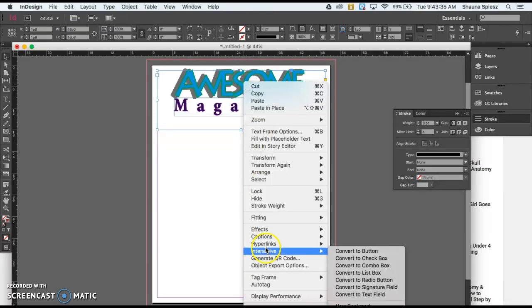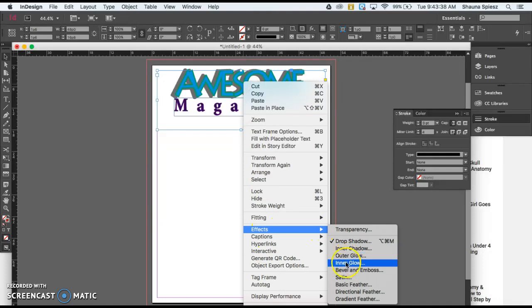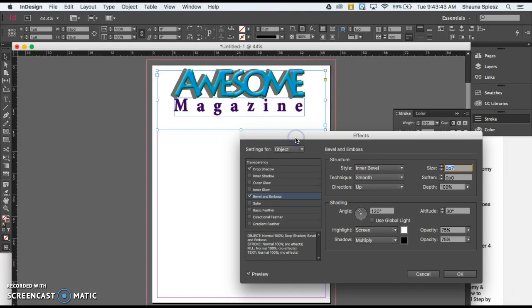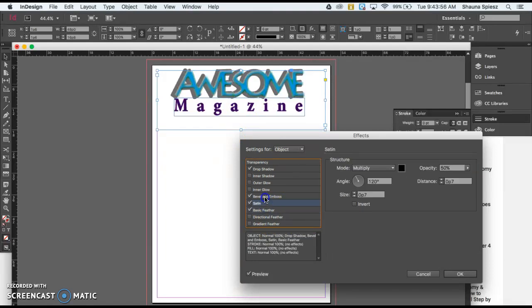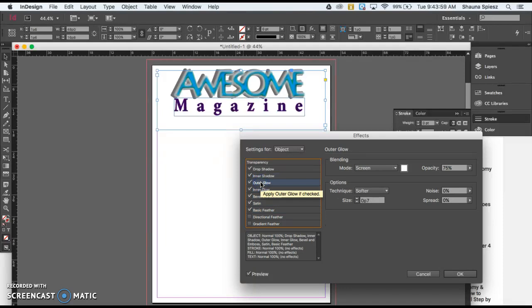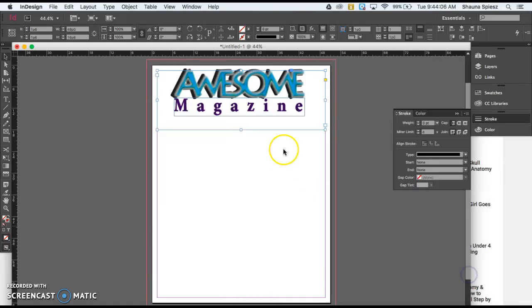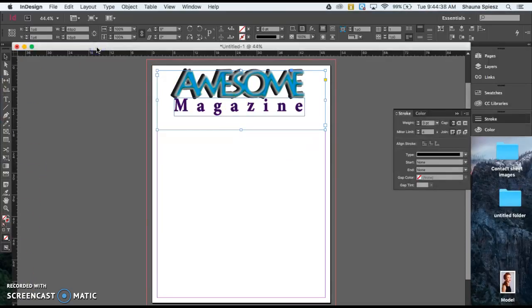I'm going to click with two fingers and go back to effects. And something that usually works pretty well is bevel and emboss is something you can experiment with. So it's going to add some dimension to your masthead here. So again, have that preview box checked off so you can see what's going on. But just experiment with some of these different effects. And as you click on them, you can see what they'll kind of do for your image. And when you're happy with what you have, you can click OK and then move on and create your second two mastheads.